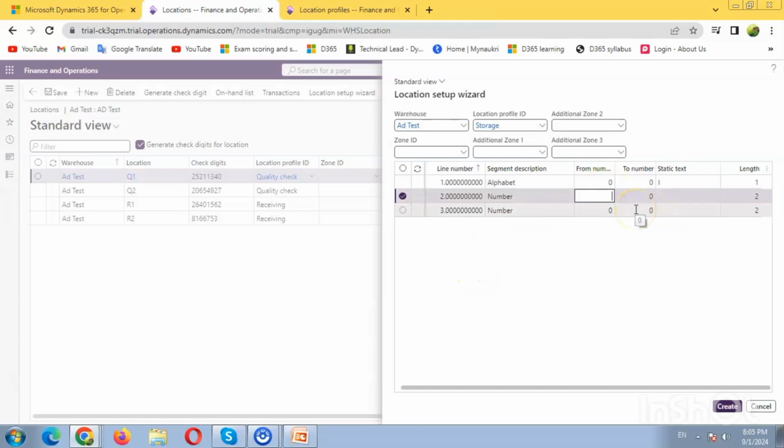It will contain from 1 to 10, and 2. From 1 to 2 I just want to create. Then see, these are the digits, how many digits you require. Then click on create.